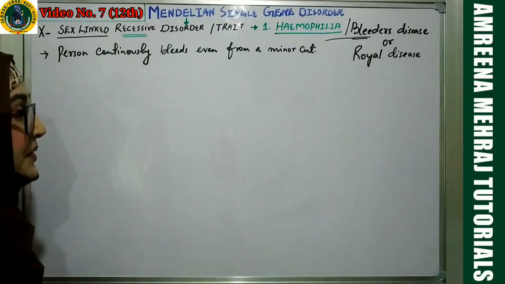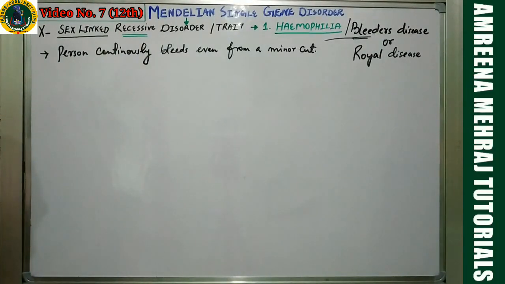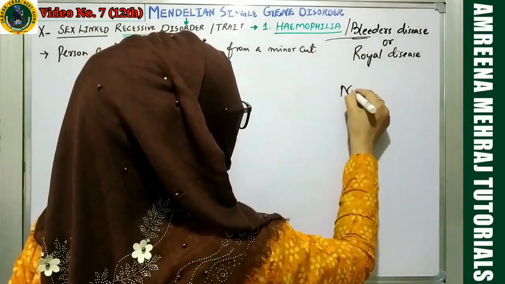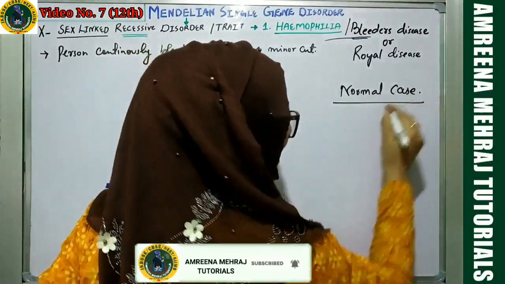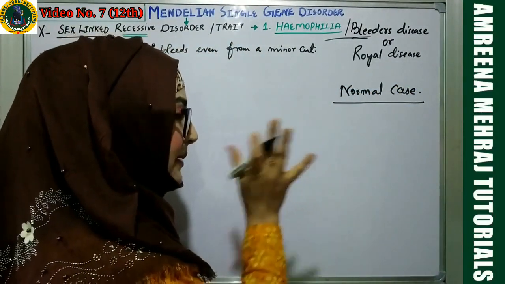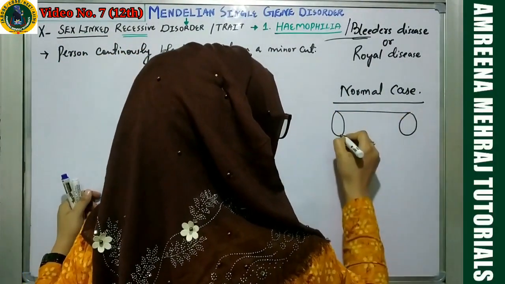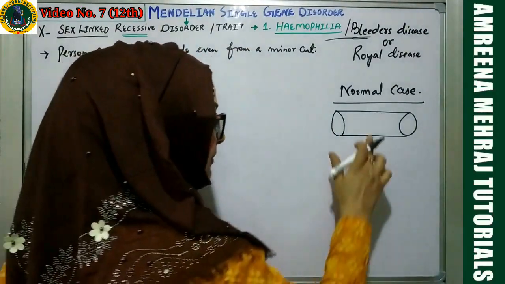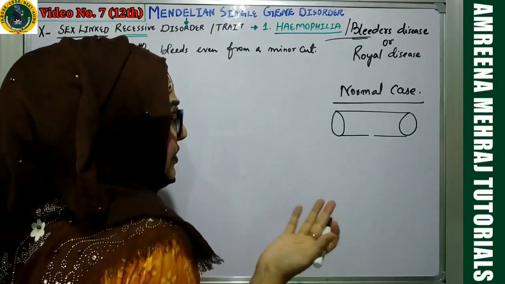Now, my dear students, what can you guess from here? What could be wrong with these organisms is, as I already told you, they cannot form a clot. Let me make you understand. What happens in normal cases? Normally, what is the situation? Although our topic is not blood clotting, let me make you understand. Normally, suppose this is your blood vessel, one of the blood vessels in the body. Suppose you experience some injury. Once you get injured, there is an injury to the blood vessel.